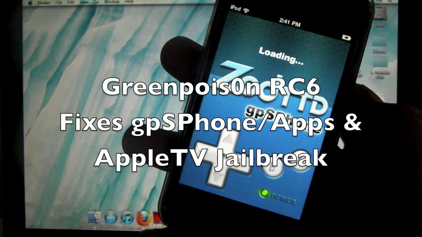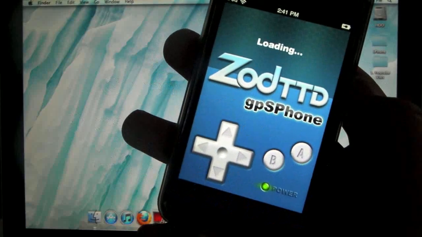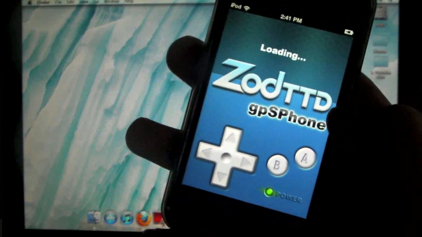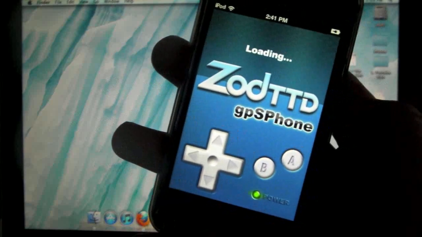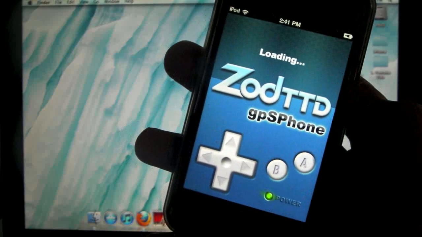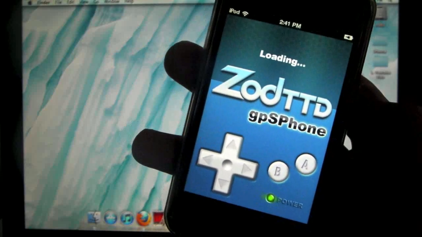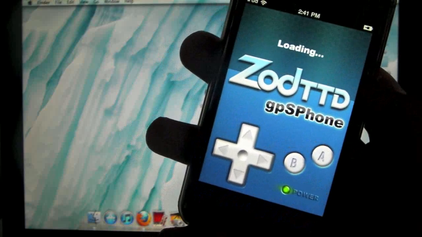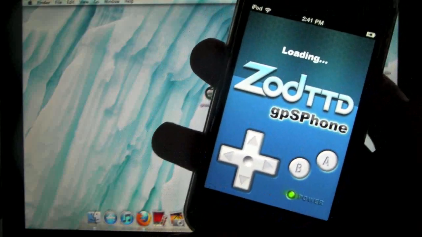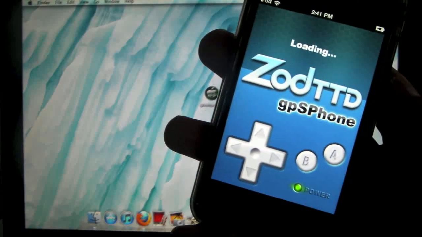This is Everything Apple Pro, and this is sort of a quick fix video, and I'm going to be talking about the jailbreak for the Apple TV on 4.2.1. Now, if you've been using the Tethered jailbreak on 4.2.1 with Red Snow on your device, and you decided to get an Untethered jailbreak using Greenpois0n, which just recently was released, you may have noticed that some of your apps from Cydia have stopped working.